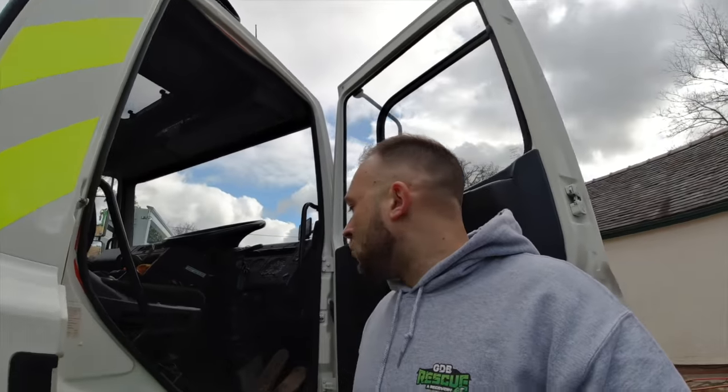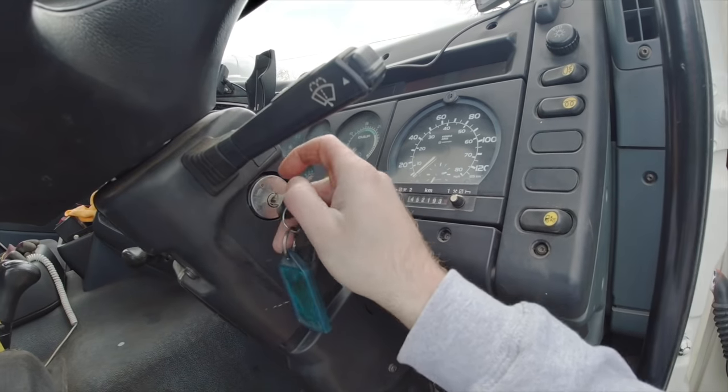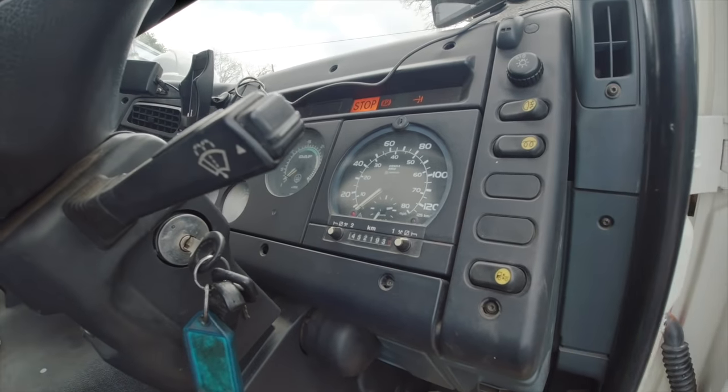A lot of you are going to be thinking, what price? Well, how much is it, Greg? How much is it? Well, I'll get to that bit shortly. So what I'm going to do now for you is get the Hiab out and show you it lifting a vehicle with the spreader bar, which is included. All lifting gear with this vehicle is included. So if you do get a job on your way home, you can do the job on your way home. Right, let's get the Hiab out. First things first, get the engine on.